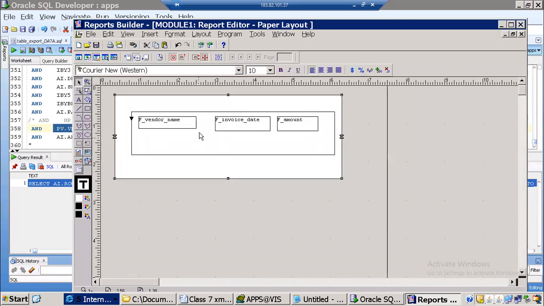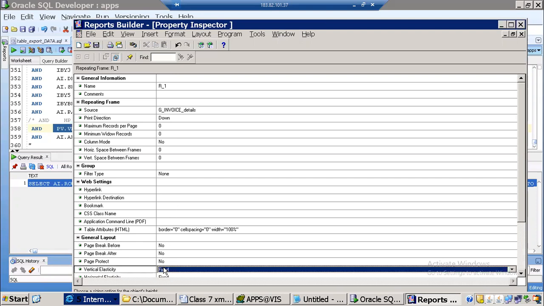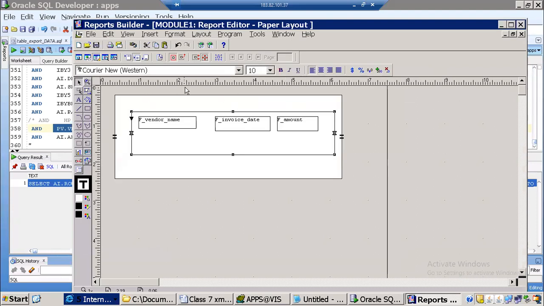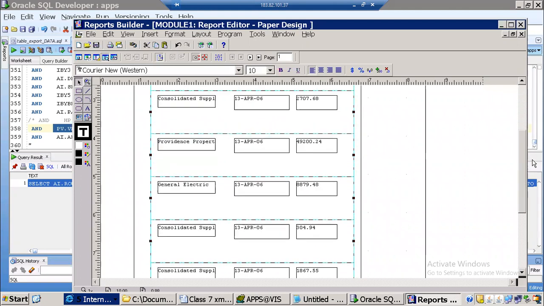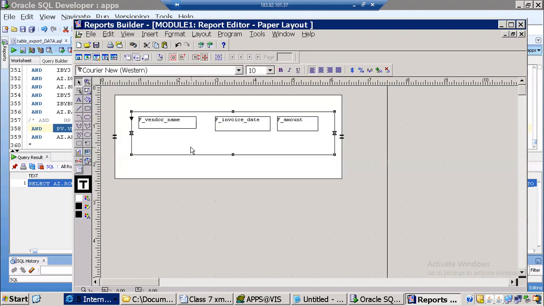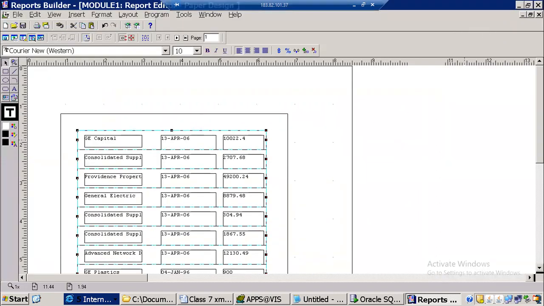Now the next thing is, for the repeating frame we also have to set it. Again, expand. If you run it, definitely we'll see a change. Run this. Correct. But still this space we also have to adjust. So for that, what we can do, there is a drag and drop over here, and then run this and expand here. Now you can see some records.